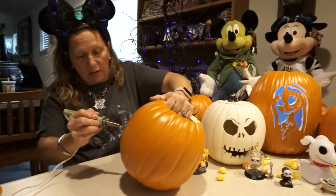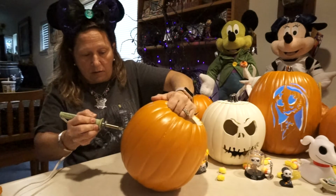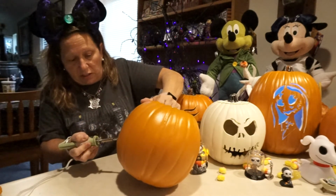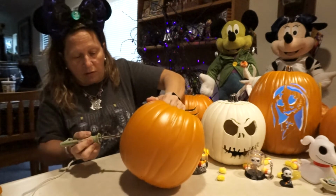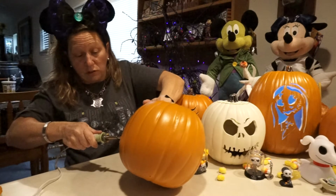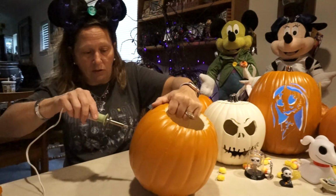I think it's really cute to have people's addresses carved into these pumpkins. There's one girl at our store, she does that for everybody that has a new baby. She'll carve out names and addresses. Or if you have a new house, she'll do an address. If you have a child, sometimes she'll do the name. I think that's really a cute thing to do.